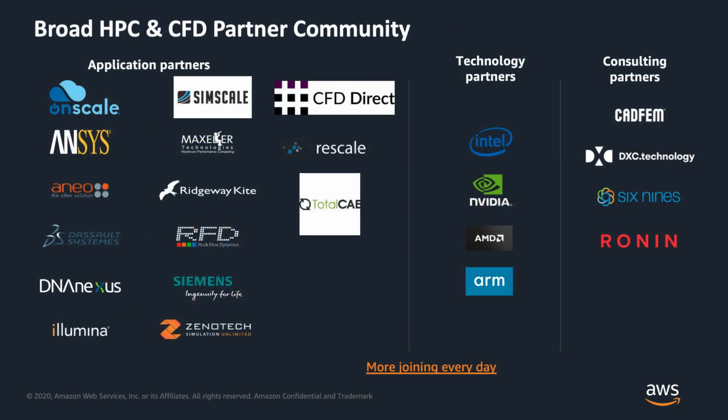Now, of course, we couldn't do this all alone, and we have a really extensive partner network, and particularly for HPC and CFD, this is pretty much all the application partners, all the ISVs. We also have a strong connection with many of the open source codes, technology partners, and consulting partners. And all these companies here and many more that are listed on the website can help your journey to using AWS and take advantage of the cloud for your CFD processes.